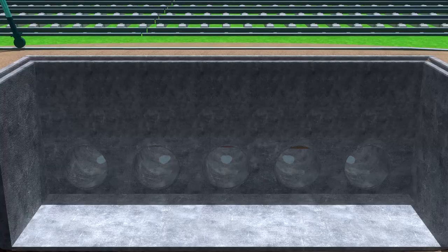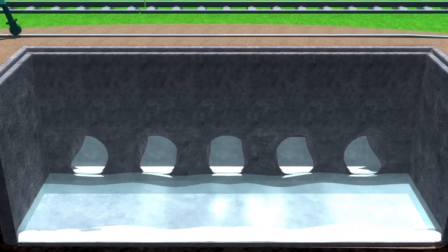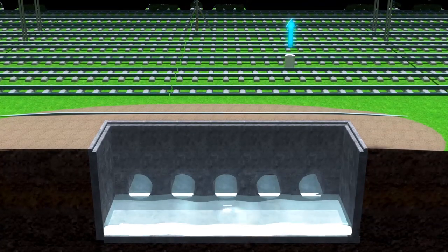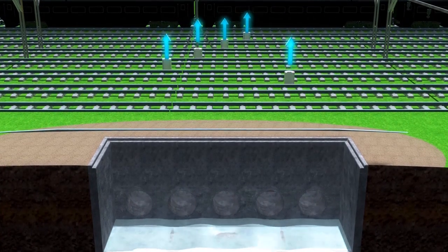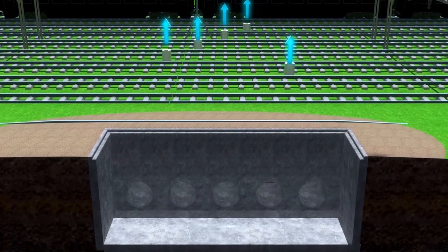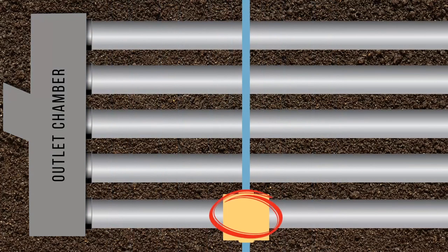A challenge faced was the presence of groundwater at the depths we intended to pipe jack. A series of well points were designed to draw down the water such that there would be no subsidence of the jacked pipes once construction had commenced. Historical data showed an existing sewer line crossing the rail line.